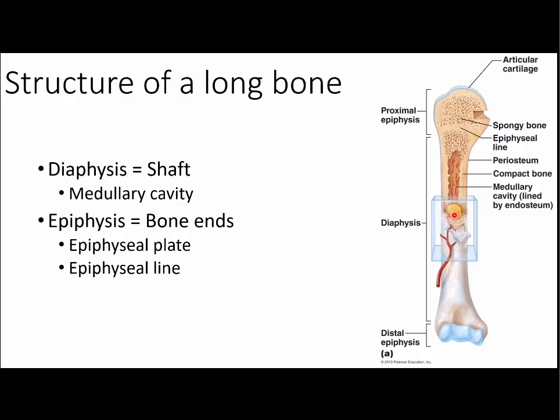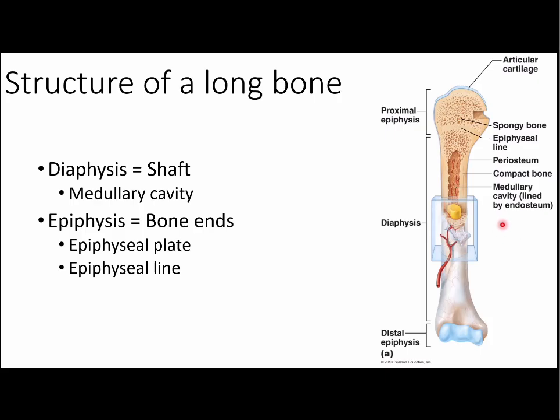The bone ends, so what we'll see on either side of the shaft in the middle, these are called your epiphyses. So this is an epiphysis, and this is an epiphysis. Those are the ends of your long bone. So the outer shell of the epiphysis is going to be compact bone, but in these end areas we will see spongy bone, which we just looked at on the previous slide, full of trabeculae.